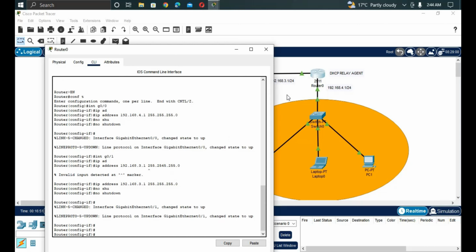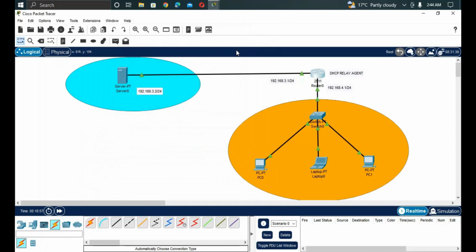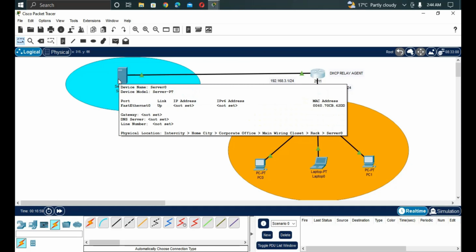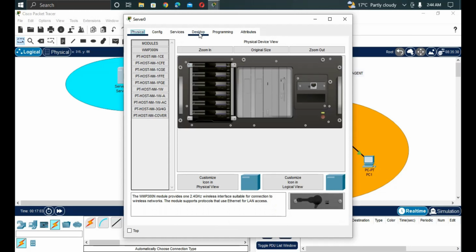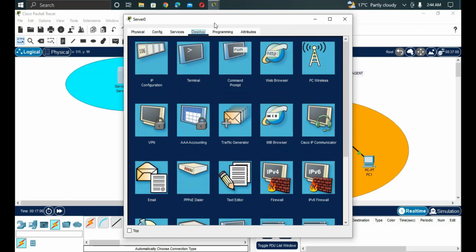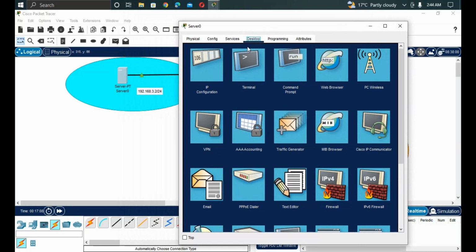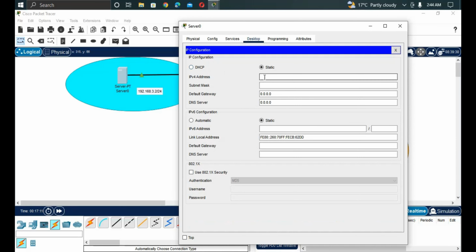After that, we are going to set the DHCP server to assign the IP address parameters. So we come to our DHCP server here and give it the static IP addresses. So come to desktop. We are going to give it the static addresses: 192.168.3.2, then subnet mask is 255.255.255.0.